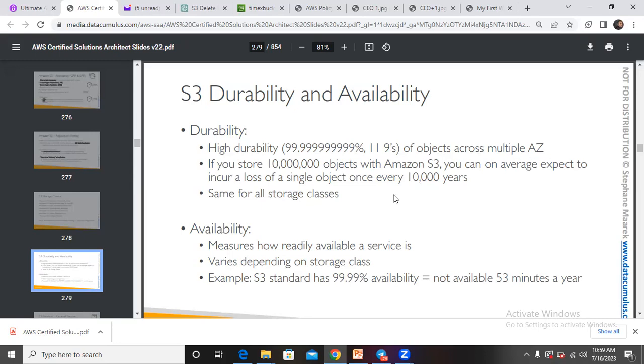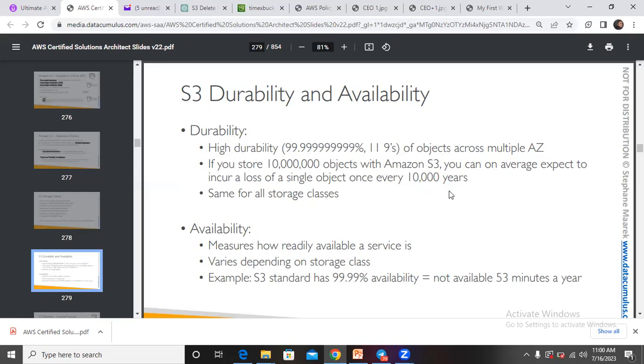So now AWS has high durability of 99.999999999, about 11 nines. That is the durability of every object across multiple availability zones. That means that if you store 10 million objects with Amazon S3, you can, on average, expect to incur a loss of a single object once every 10,000 years.